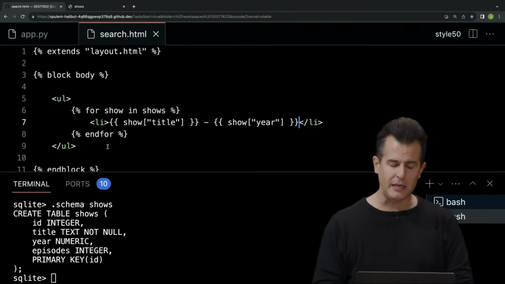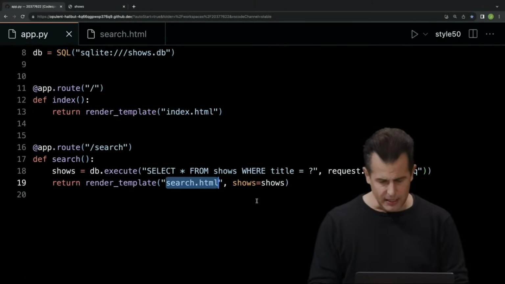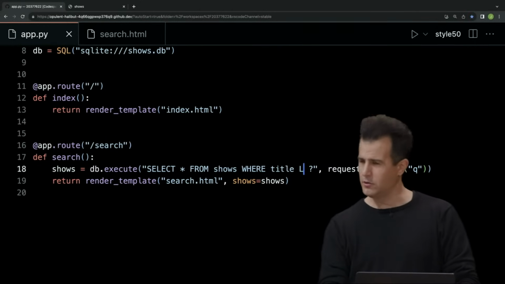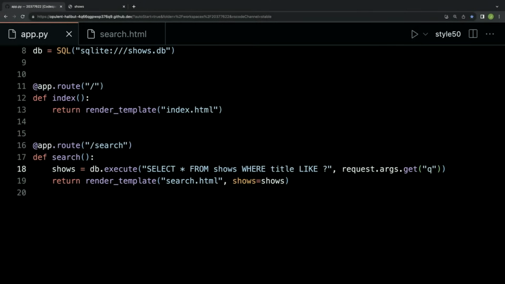So let me go back into VS Code here in my app.py. And I think here, instead of using equal, what was the keyword? Yeah, so we can do LIKE, for instance. But this we have to be a little careful of. We don't want to resort to a Python f-string where we plug in values with % signs and the LIKE. So this is a little bit tricky, but it's worth knowing that if you want to do wildcard searches safely, we still should distrust the user's input.